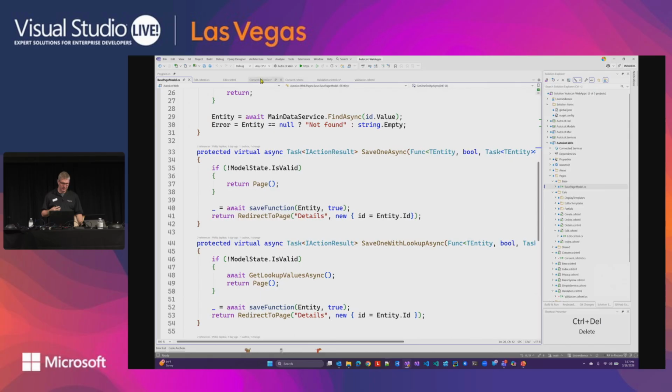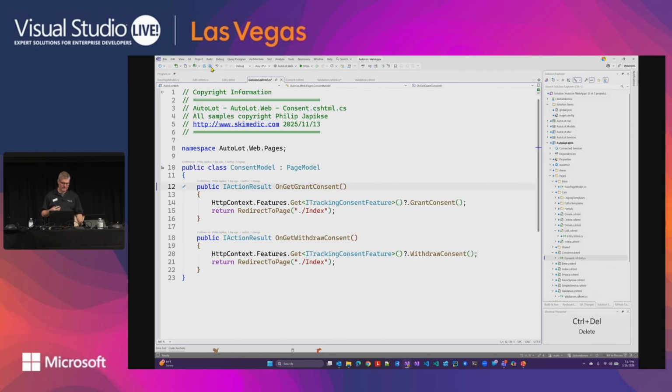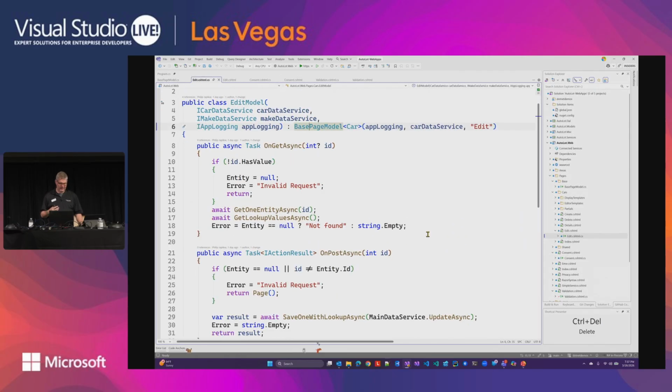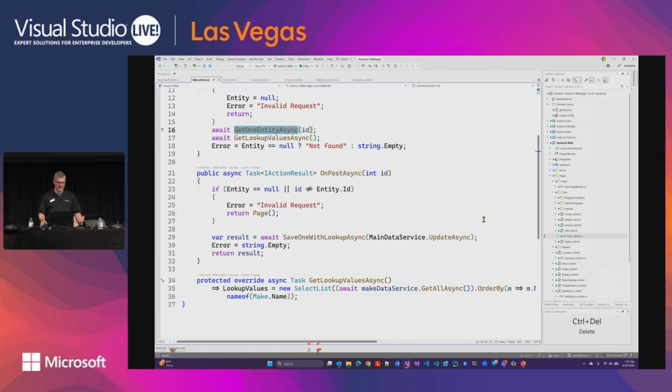So these examples are still page centric, but here's my edit code, my get one entity, so my get the value, get the lookup values, save, right? All those things are in the base page model. So I have this common collection of code. I'm not repeating myself. So with that in mind, let's talk about the PRG pattern or the post.